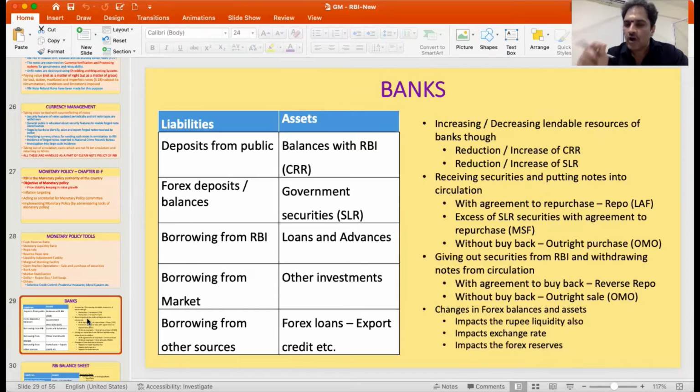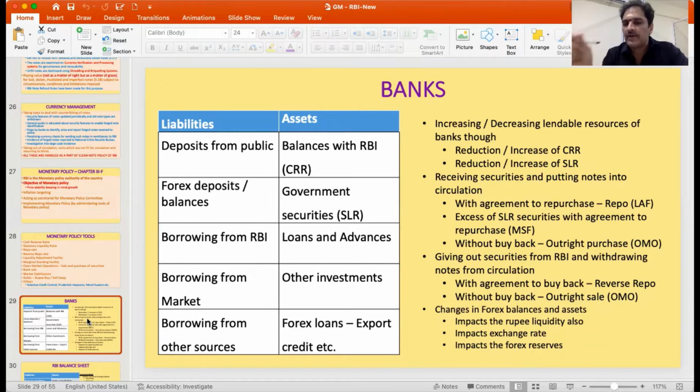Where there is a short-term liquidity crunch or short-term excess liquidity, the facility of repo and marginal standing facility will be used. But where you find that the liquidity shortage is continuing for a long time and you don't want to do this business of giving money today and taking back the security, and reversing this transaction tomorrow, and keep continuing this transaction for every day, where you don't want to do that kind of a transaction, the tool that Reserve Bank of India uses to provide liquidity is something called outright purchase of securities.